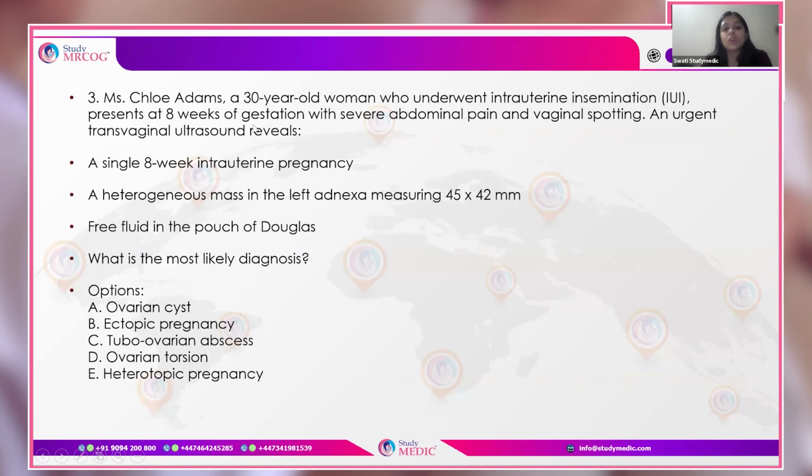Now she is into early pregnancy. She is having red flag features, red flag clinical presentations like pain and vaginal spotting. But at the same time, intrauterine pregnancy is also visible, and adnexal mass, which seems to be ruptured ectopic, is also visible. So here, what is the most likely diagnosis which we should be cautious about? This comes out to be heterotopic pregnancy.